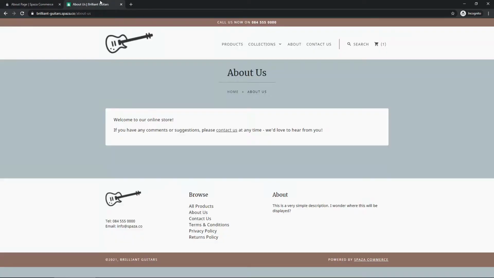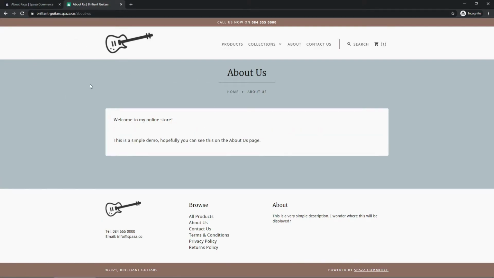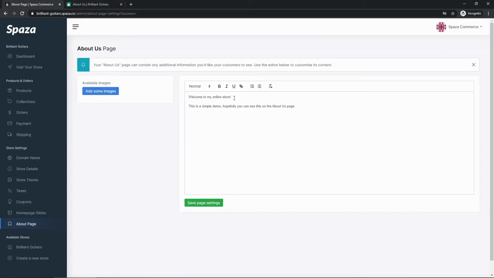And then once that is saved, we can go back to our store by just clicking on that tab over there. I'm just going to hit refresh, and then you'll see the contents actually coming through straight away. So really, really straightforward. Let's say I just wanted to remove some of the spacing there. All I need to do is just come on over back to the editor. I'll just remove that gap.